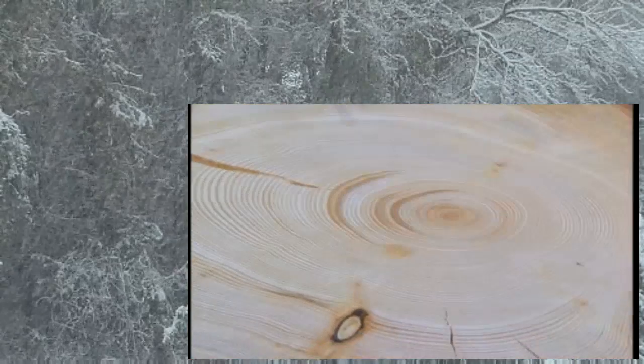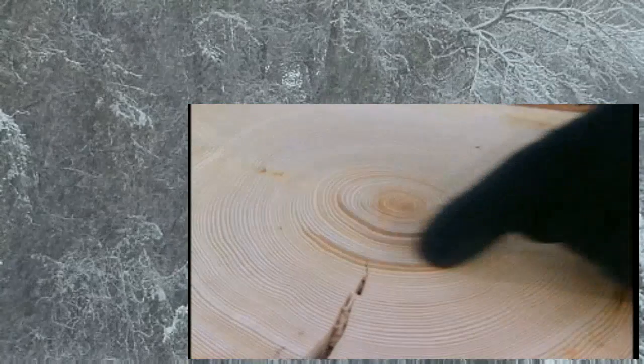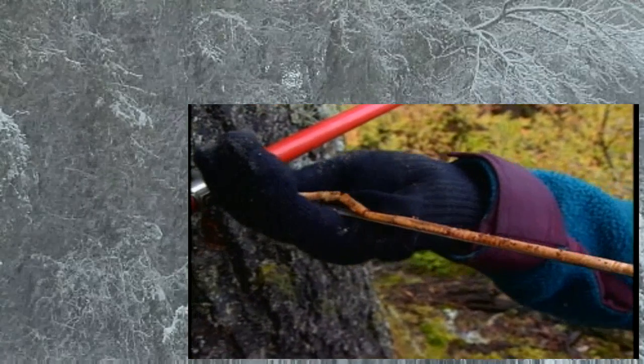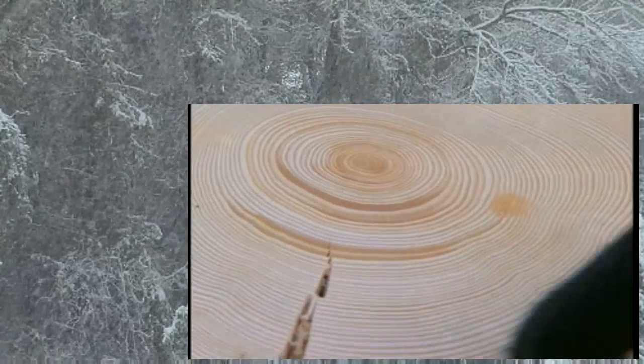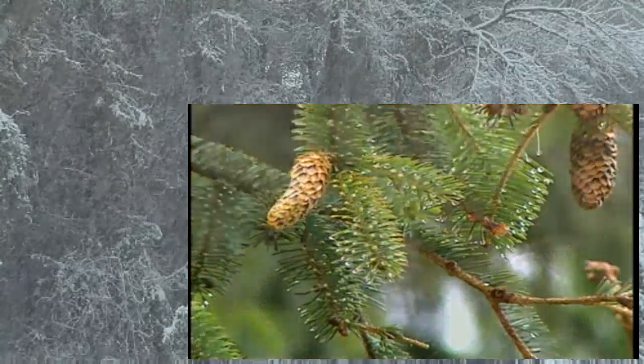These are pieces of the core that we just pulled out from the tree. It's a slice of the cross-section of the tree. Trees grow from inside to out, and so each ring represents a year's growth. There are some years in which the tree grew really fast, where you have fat rings, and then some years where you have skinny rings, where it grew more slowly. So the more we understand about how climate change affects the world around us, the more we'll be able to respond and keep our forests growing healthy, keep these species intact. It's really important to study climate change effects.